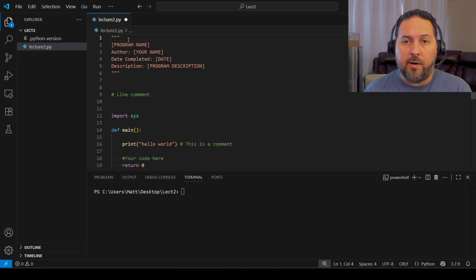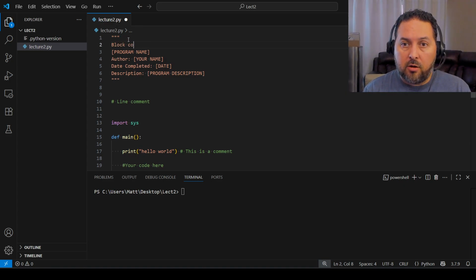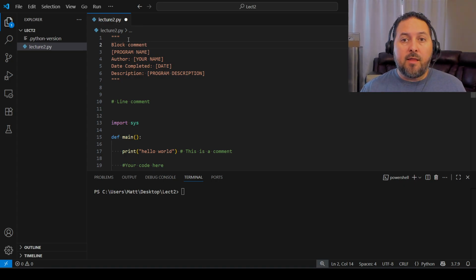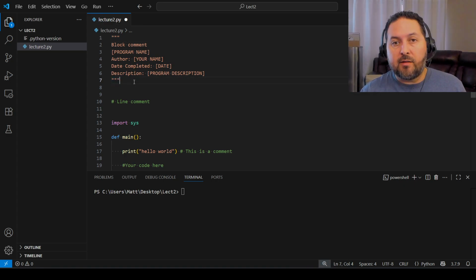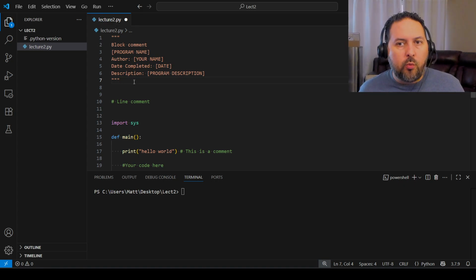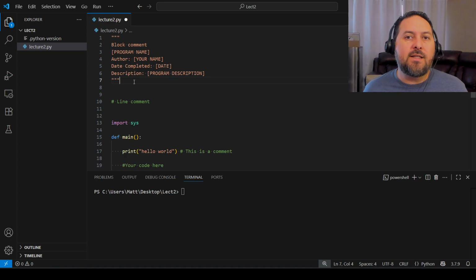Okay, so now I might put that in here. Block comment. In Python, they actually have a special name for it. They refer to this particular setup as a docstring. That's why they put it in double quotes, because they're trying to denote it as sort of like a string. It's a special kind of string. But it also is just basically a block comment. The interpreter will just ignore this. It won't treat it as anything special as it relates to actually executing code.